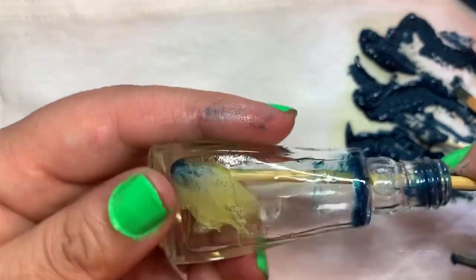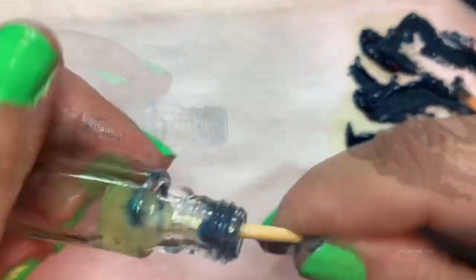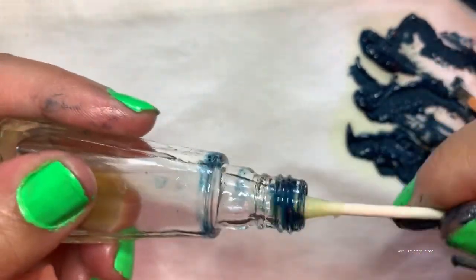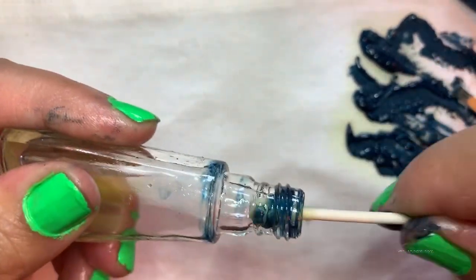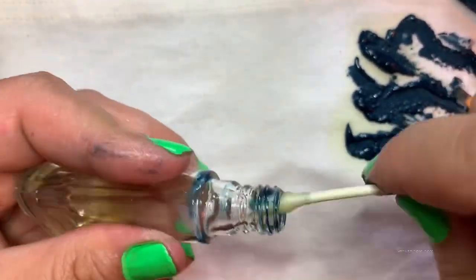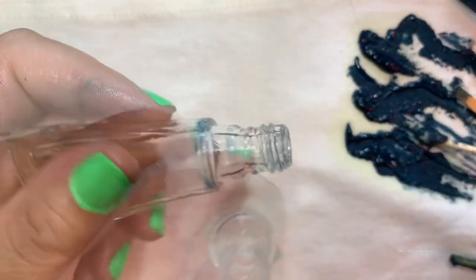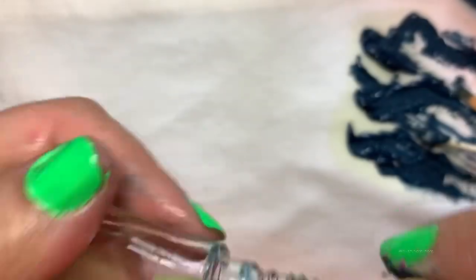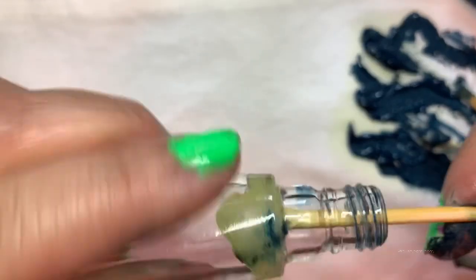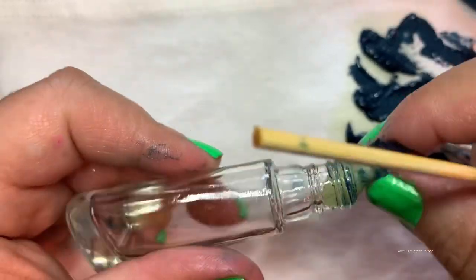I do suggest using a small piece of cotton and taking it out every so often, because the nail polish solidifies on top of the cotton, and it's going to turn into a big hard ball if you don't take it out. Using a cotton piece, I pressed it against the edge at the very top of the nail polish bottle to get to that ridge before the cap.